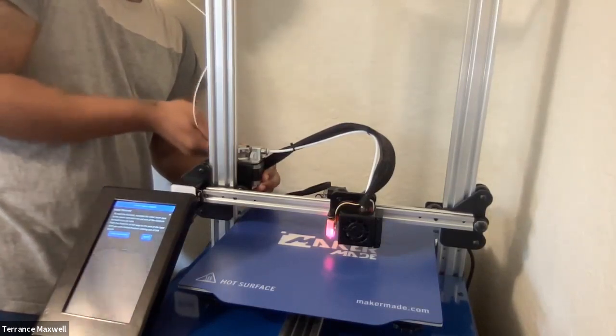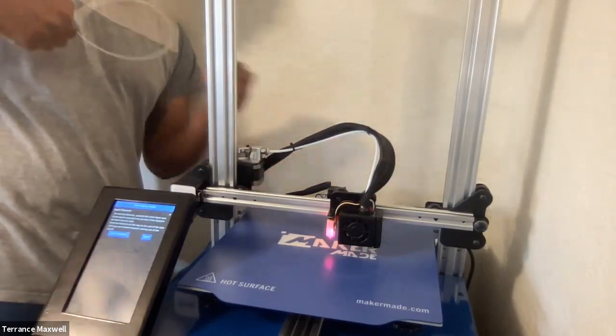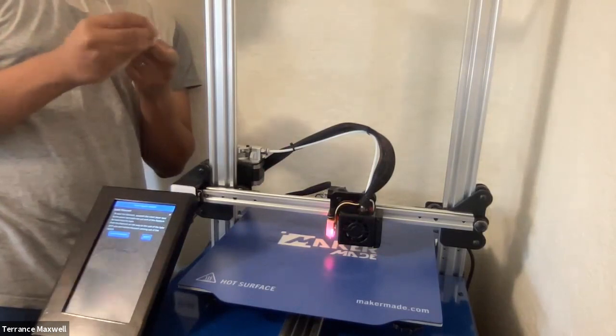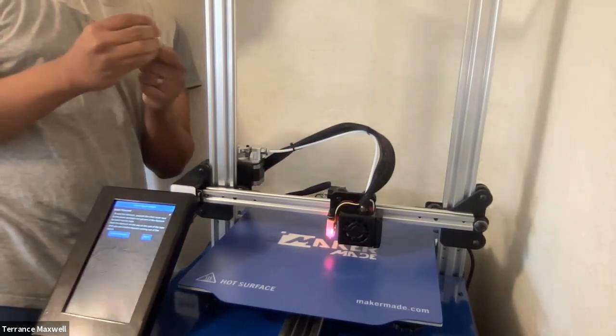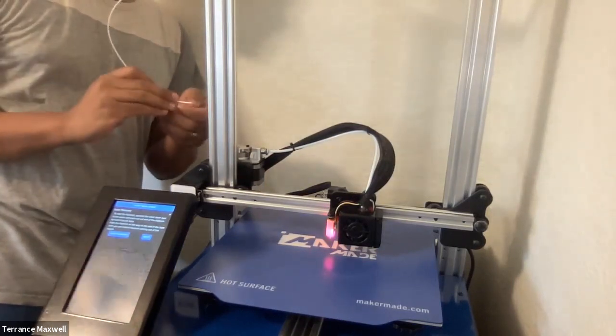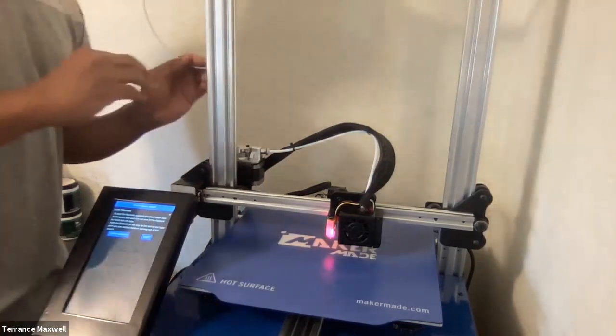Can you pull it all the way out? Pull it all the way out and then look at the end of it. Does the end look melted at all? No, it doesn't. Okay, yeah, to your point, maybe it's getting stuck on something. Let's put the end into a sharp point, like a 45-degree angle. Okay, and that can help.